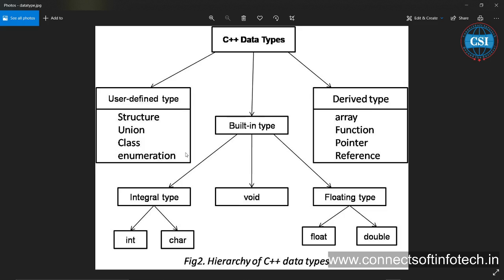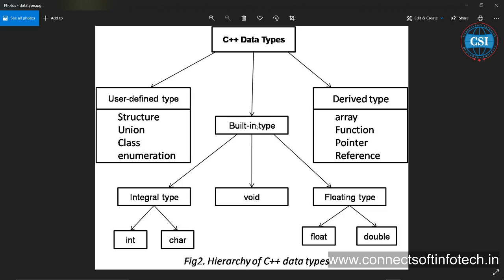See the hierarchy of how data types are classified in C++: user defined data type and derived data type. Built-in means primitive data type, derived means non-primitive, derived plus user defined. So in C++, data types are categorized into user defined type, built-in data type, and derived data type.